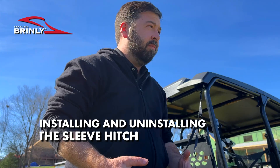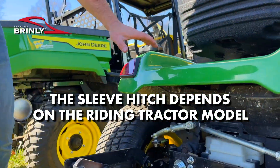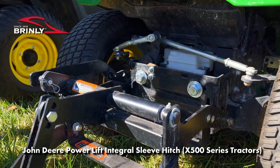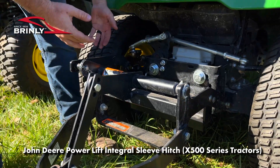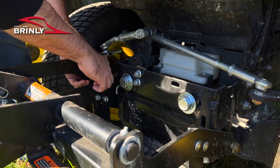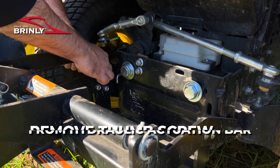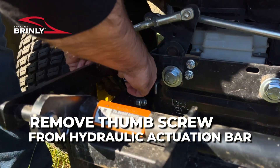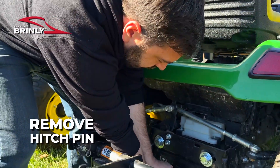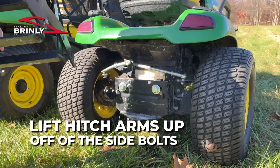It's actually meant to install and uninstall real quickly. Once you've bought this — this is the John Deere sleeve hitch kit, model number flashes here on the screen — once you have it installed there is a bar that attaches up to the hydraulic system. Now to remove the whole sleeve hitch in case we're not wanting to use it, just pop off this thumb screw. This is the hydraulic actuation bar — this is what actually raises and lowers the whole thing. I pop out my hitch pin, then I just lift the unit up and remove it from the tractor.